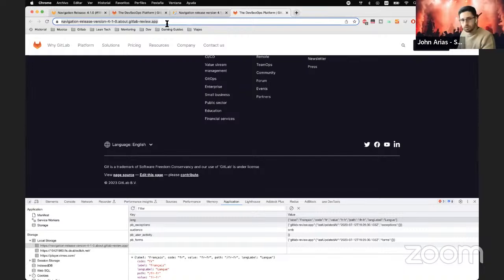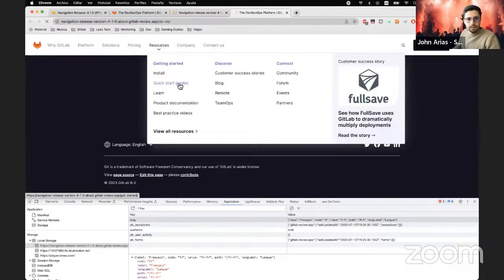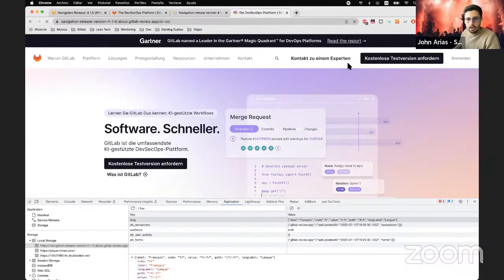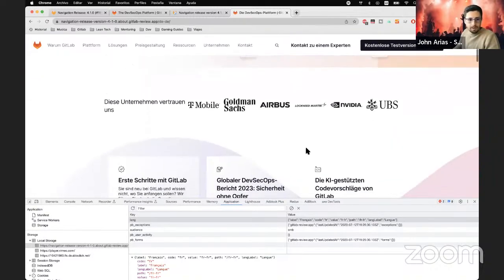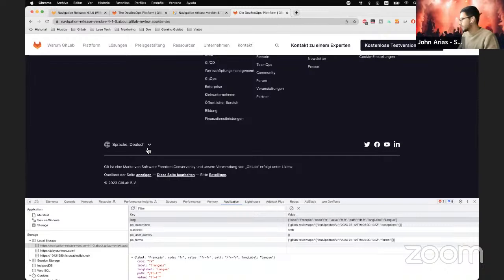For example, if we go to the German version, the page will show the German navigation, the German page, the German footer, and the German selected in the language selector. But the user's preferred language is still French, but the user won't be redirected mandatorily to that French page.